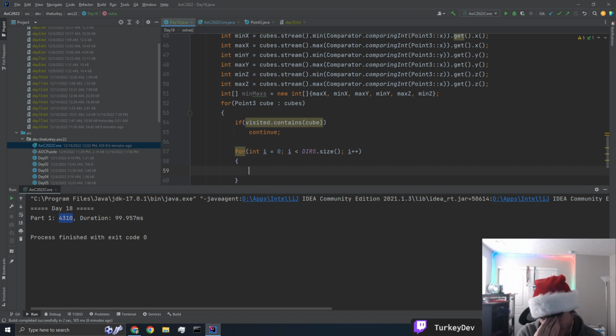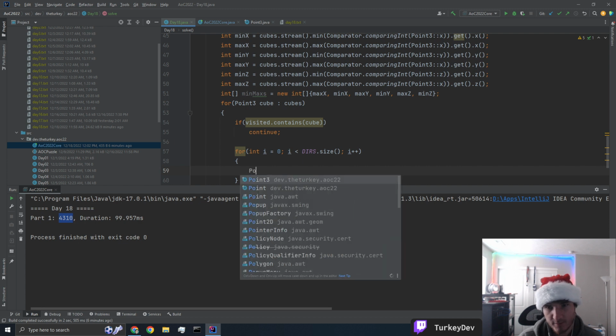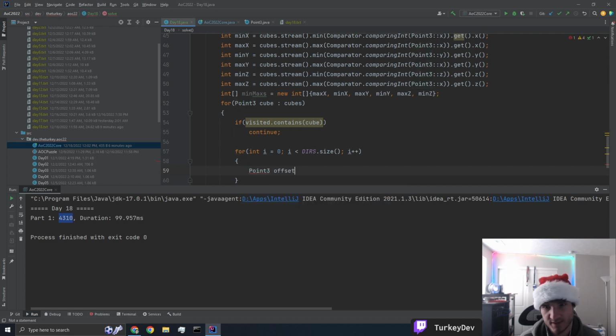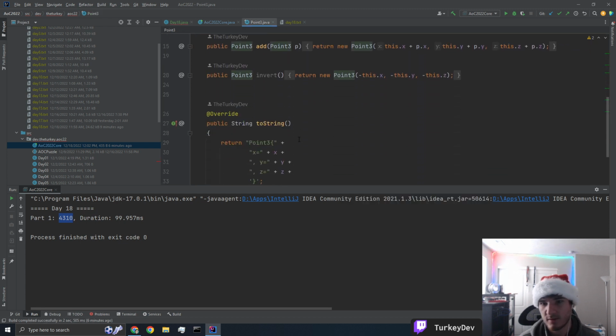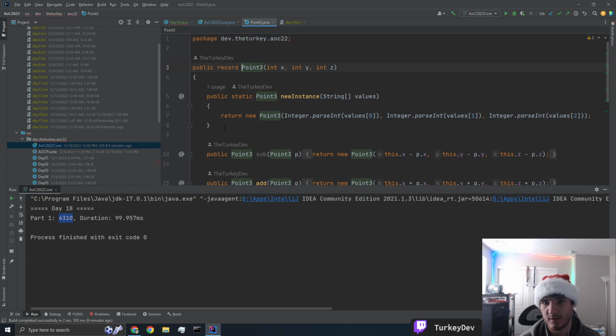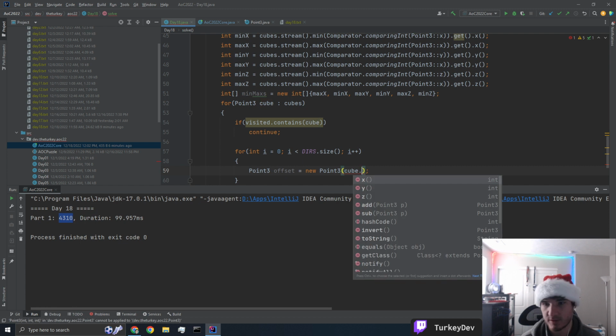We need to go off. So we need a point offset equals cube. Can I just pass cube in? Does that? No, I don't have a. Okay, fine. We'll do this way.